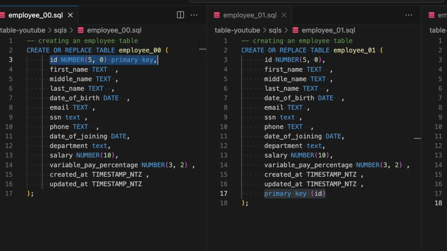In practical terms, there is no significant difference in the outcome or the functionality of the table created using either approach. Both approaches will define the primary key for the given column, in this case ID. The choice between approach 1 and approach 2 often comes down to personal preference and coding style. Some developers prefer to define constraints separately for clarity, others prefer the inline approach.